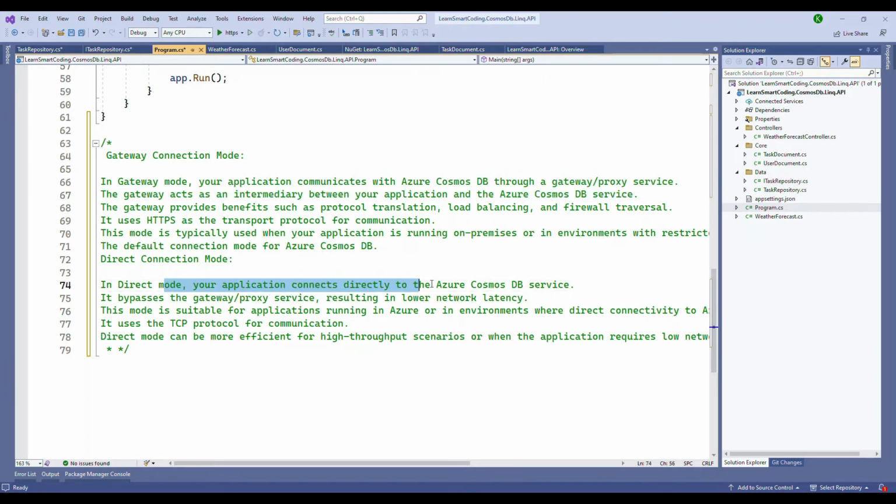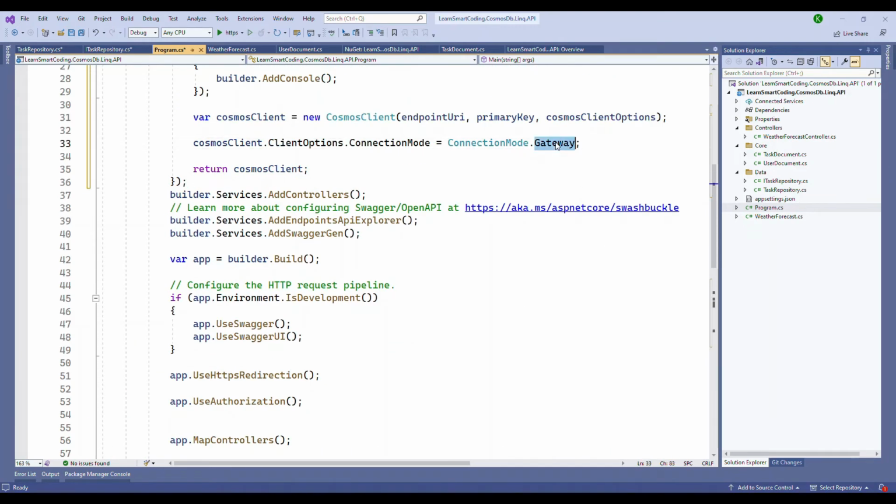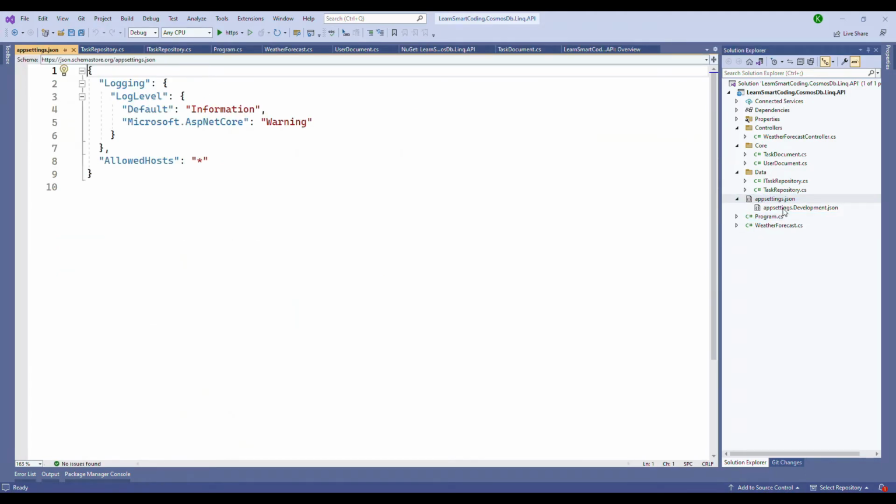Gateway mode is where your application is communicating to the Cosmos DB through a gateway or a proxy, which means it's not a direct connection. So when applications are hosted outside the company premises, they will use the gateway option. If it is direct mode, everything is sitting within the organization itself. Okay, so in-house, that's why they use direct. But for our example, we are going to use everything in our local, so we will use direct. But you should understand the difference. There will be a slight difference of milliseconds or some seconds when you use the gateway and the direct.